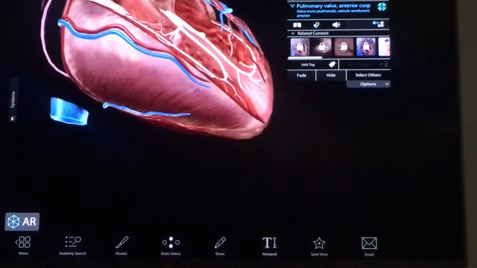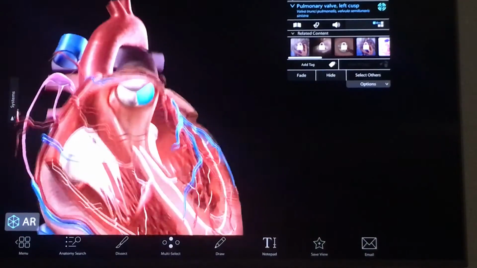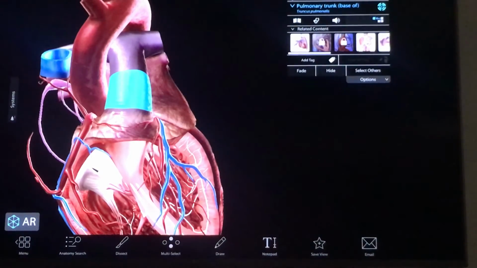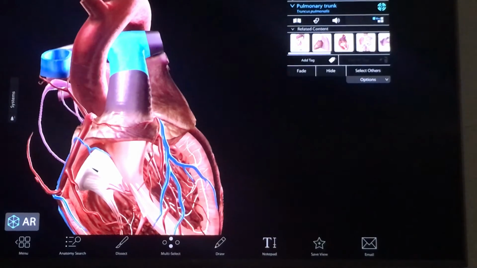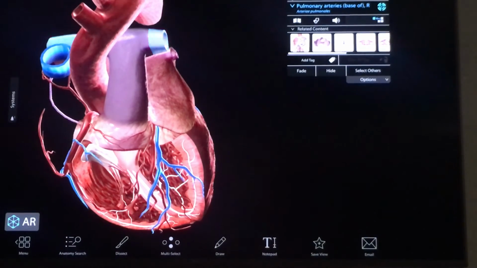Okay, so when the ventricle contracts, it pushes the blood through the pulmonary valve up through this pulmonary trunk, which leads to these little arteries that are called the pulmonary arteries. This happens to be the left one. Remember, the heart is facing us right now. That's the left one going to the left lung. This one over here is the right one going to the right lung. So those are pulmonary arteries. Remember, arteries carry blood away from the heart.